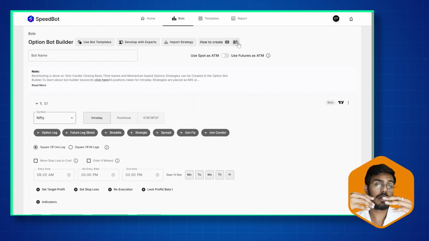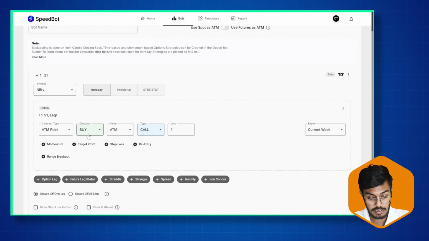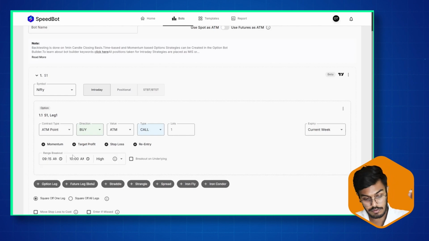So whatever range that you'd like to check the conditions on, based on that, you'll be able to check the breakout of it. Let us say that in order to define the long conditions, if I want to add a particular leg, for the bullish side, that is whenever the market goes up and it breaks a particular level, then I would like to check out the range, and if it breaks out of that range, then I would like to buy the call option. That means over here, if I'm able to see the range breakout, I can define the timing, that is from morning 9:15 till 10:15, I would like to check the high.